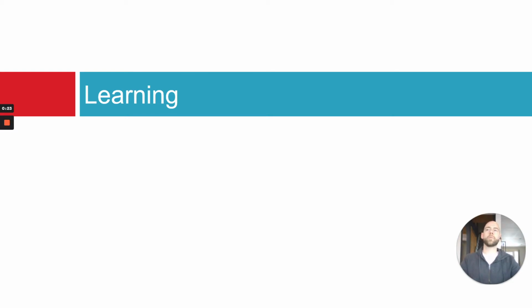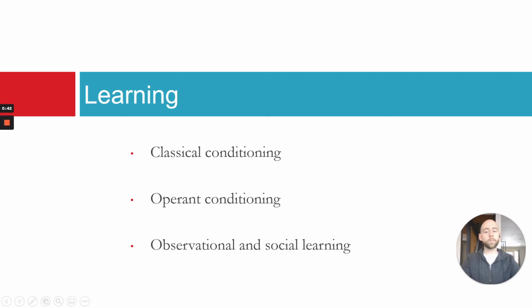But there are some important psychological principles behind the very simple act of learning different associations between things, learning what actions are going to lead to what responses from your environment, and starting to understand when you should imitate other people and notice things that are happening to them. So, to go through all of those different things, we're going to talk about classical conditioning, operant conditioning, and talk just a bit about observational and social learning.